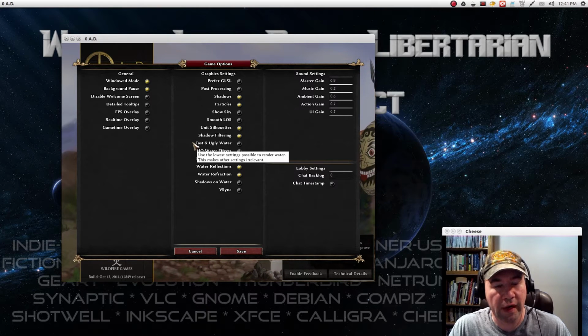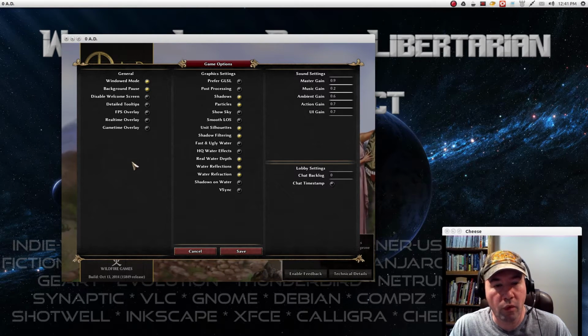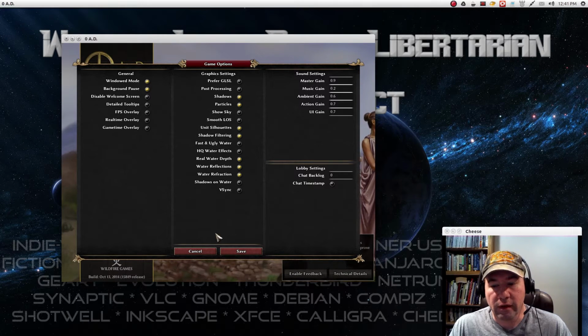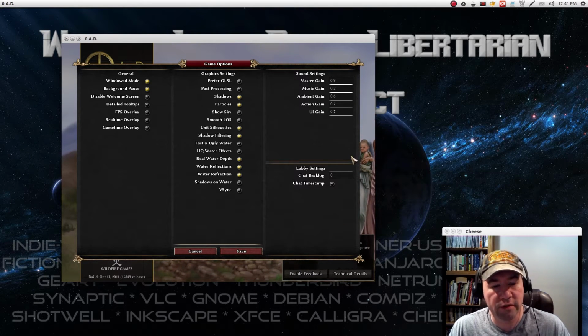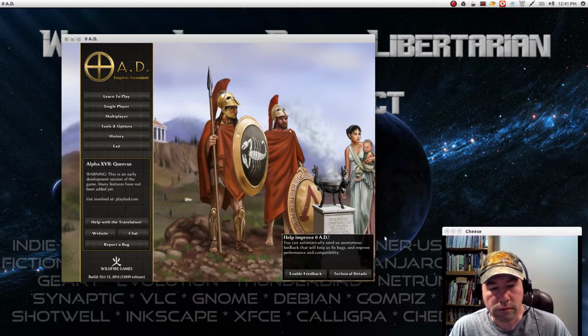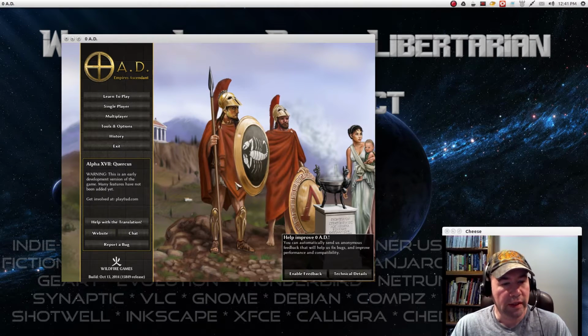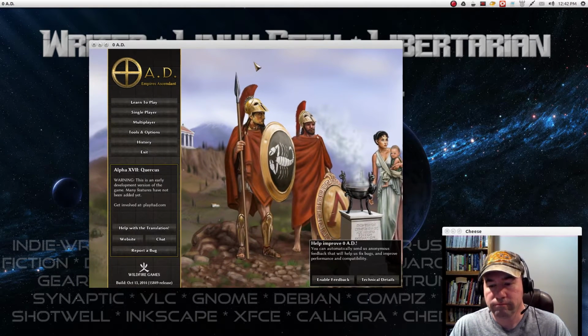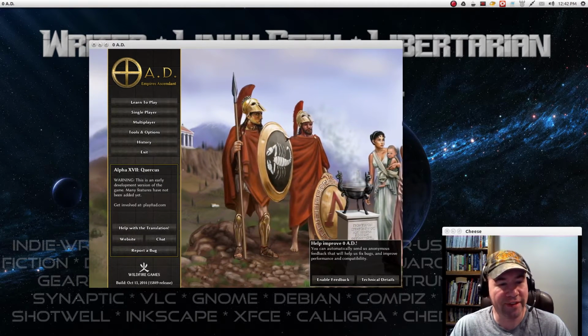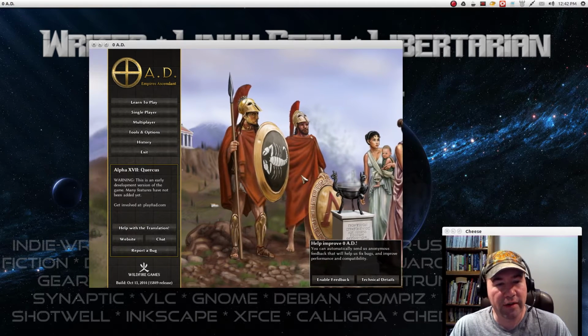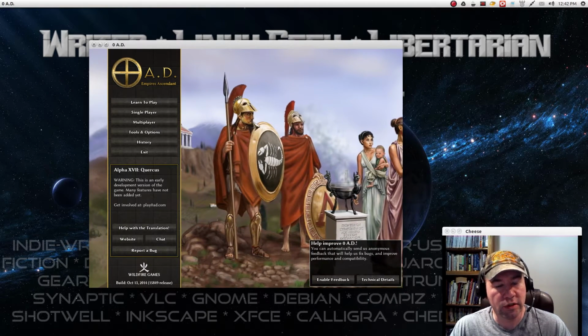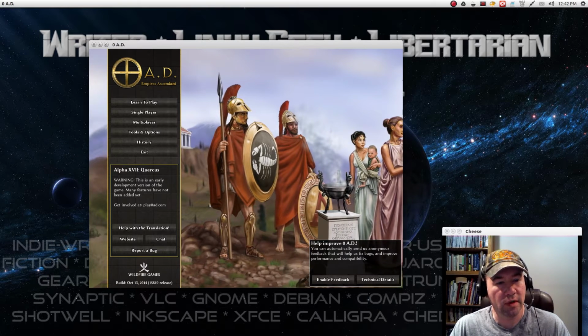Obviously, if you've only got one monitor, this isn't going to be a big deal. Or even if you've got multiple monitors and you're all right with it spanning across all the monitors, then it won't be an issue. But I just pointed it out in full disclosure, I guess you could say. So anyway, let's fire this bad boy up, and just so you can see a little bit of gameplay, see what this game's all about.